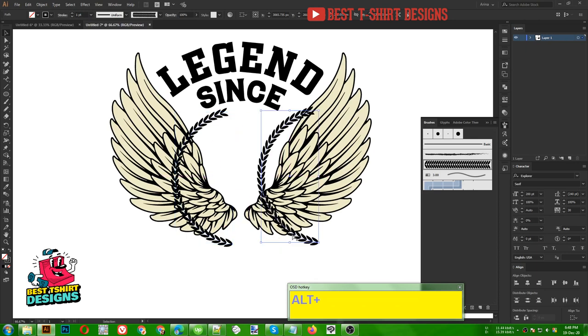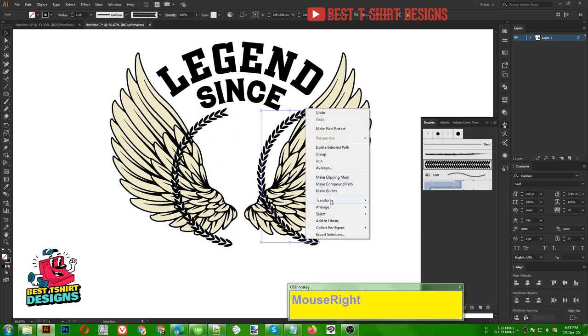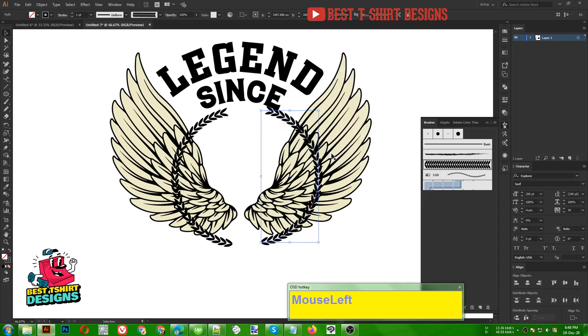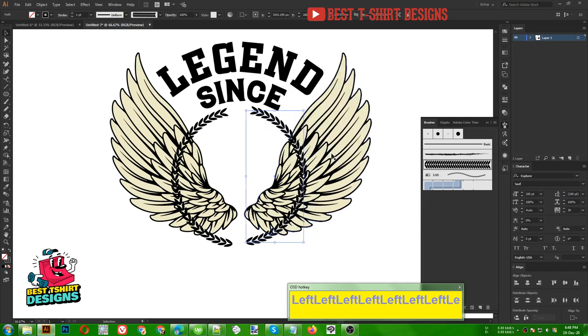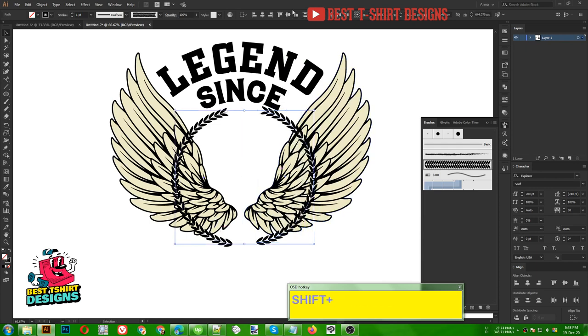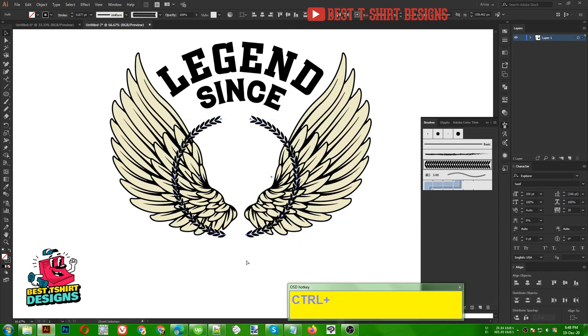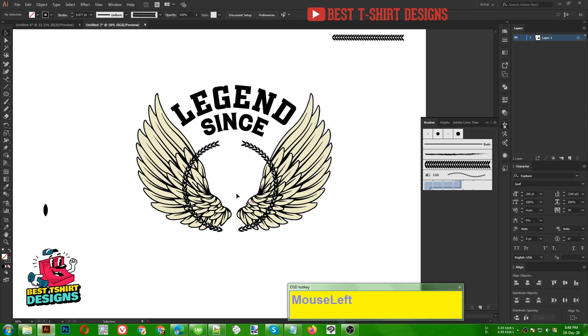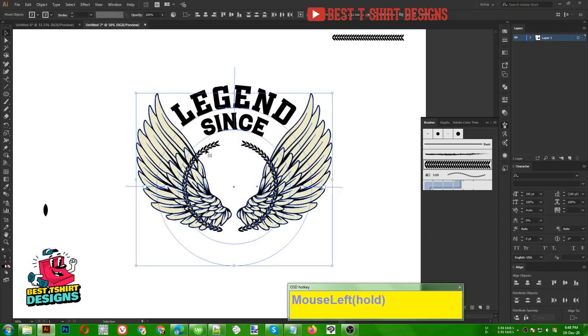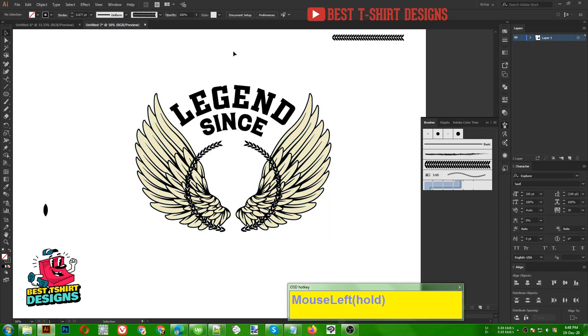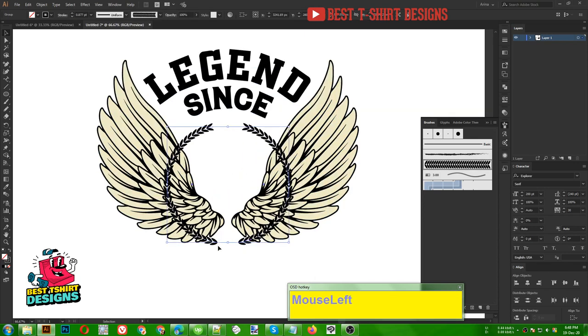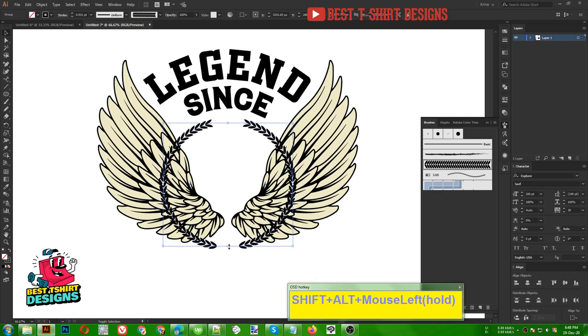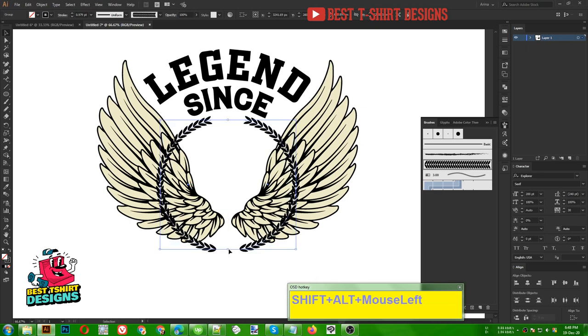Now I'm going to drag a copy here, pressing Alt, then go to transform, reflect, and then click OK. So this is going to look something like this. Maybe I will select these two, aligning them center wise. That is good. Maybe a bit smaller in size, make them a group, Ctrl G. Okay, so this is not in center position, so I need to select everything here, then I can easily place it in center position like this. So maybe a little bit bigger, something like this. So this is looking good.